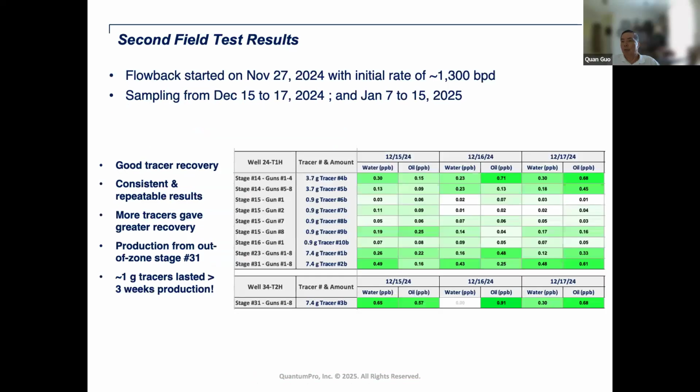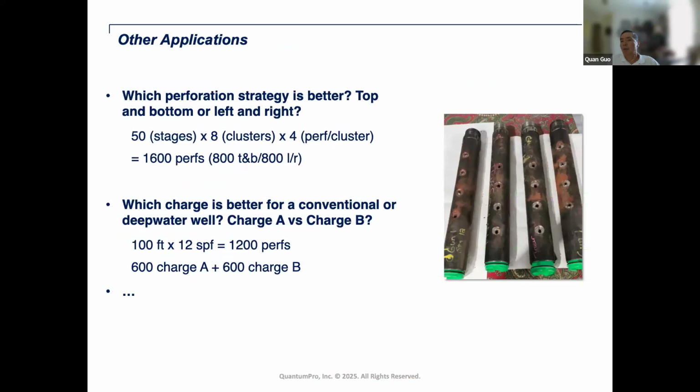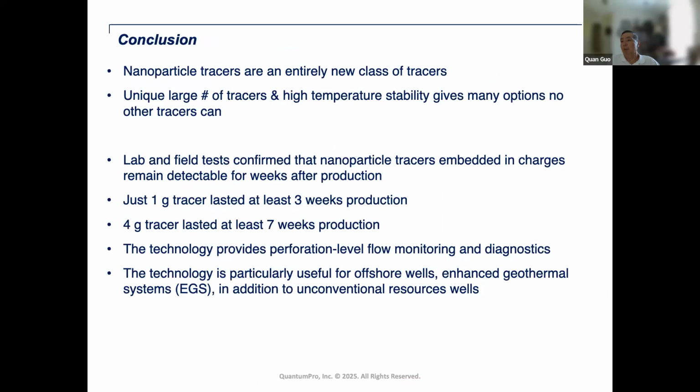For example, now we have two wells. There are wells we monitor using maybe 100 tracers, because we want to not just watch one tracer per stage. We have a tracer in the front, a tracer in the middle, and a tracer near the wellbore. We flow back and see, to give more granularity in terms of cluster level.